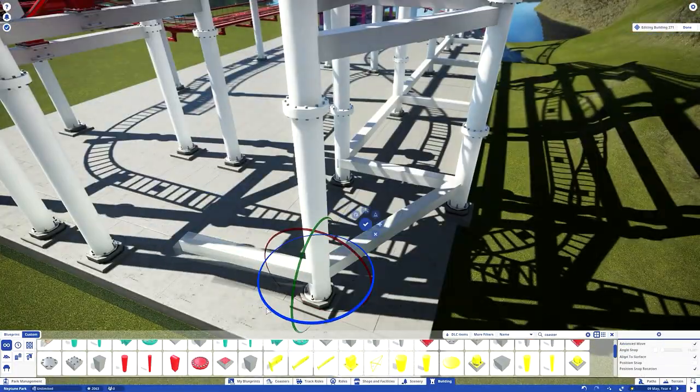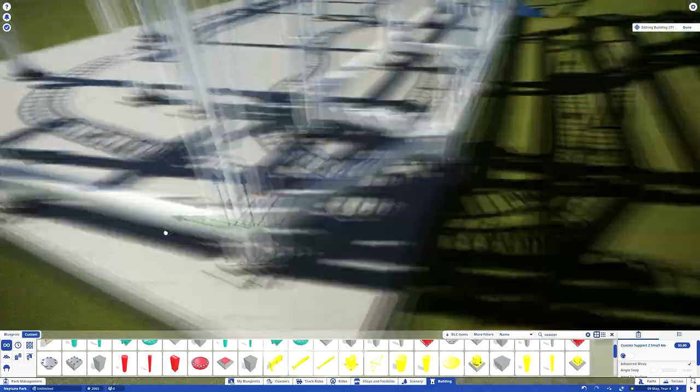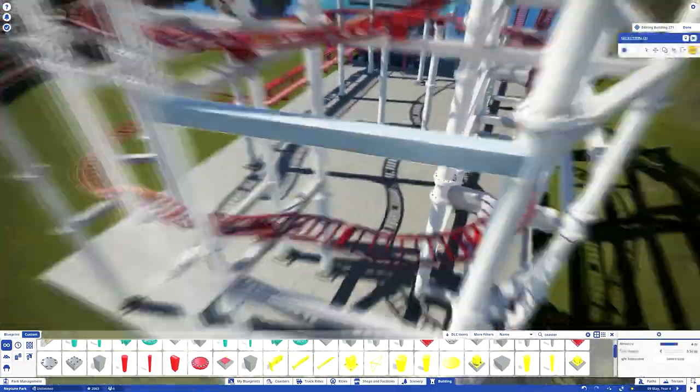The only issue really is that Planet Coaster doesn't have any ocean biomes, which would be ideal for doing something like that. But whatever, you win some, you lose some, don't you?